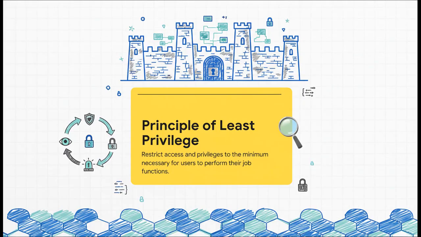Now here's a crucial concept that falls under protect, the principle of least privilege. It's a really simple idea. You only give people the keys to the rooms they absolutely need to do their job, right? I mean, you wouldn't give the castle baker the key to the royal treasury. Just following this one principle can dramatically, and I mean dramatically, reduce your risk.